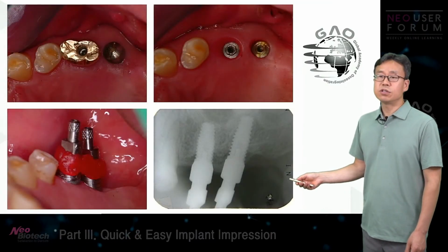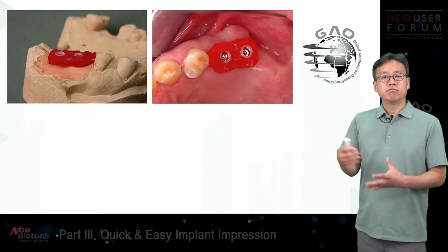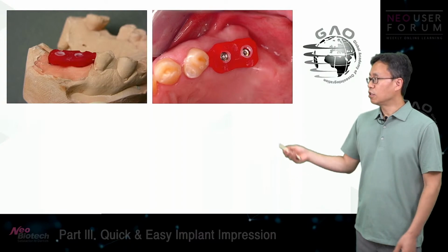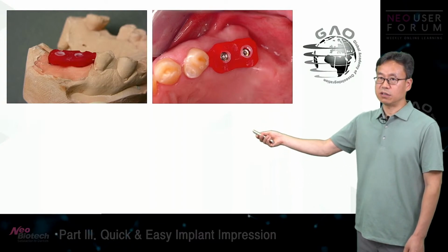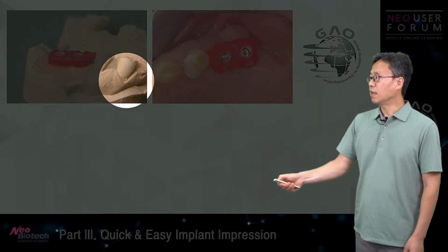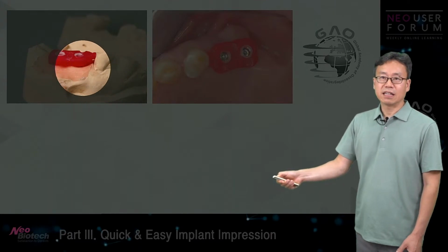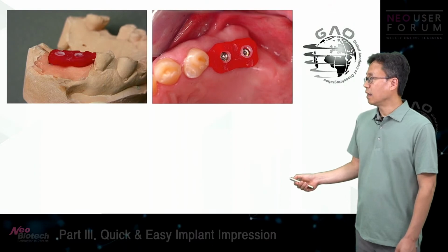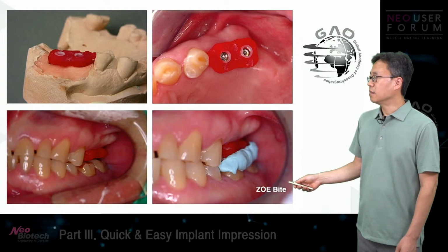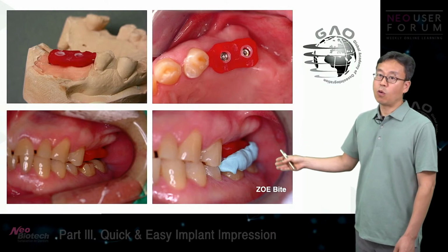This is what I used to do. After taking an impression, the patient goes home, and then I have the patient back just for this bite restoration. In the lab, I made something like this, a little index for bite restoration, and then have them seat it in the patient's mouth, and then take another accurate bite with ZOE or pattern resin.